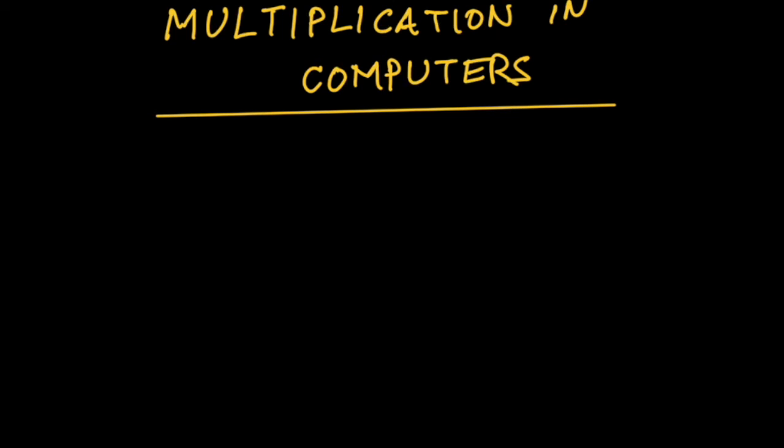Hi friends, welcome to part 15. This is the last video of this series. In this video I am going to talk about integer multiplications in computers at a very high level, just to give you a sense of what is involved. Link to the previous video is in the top right corner.